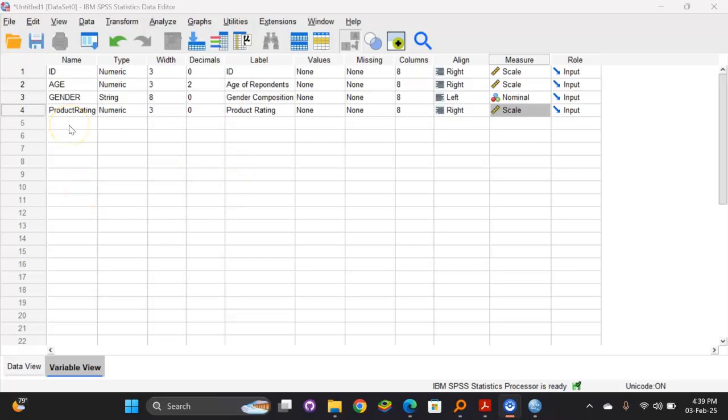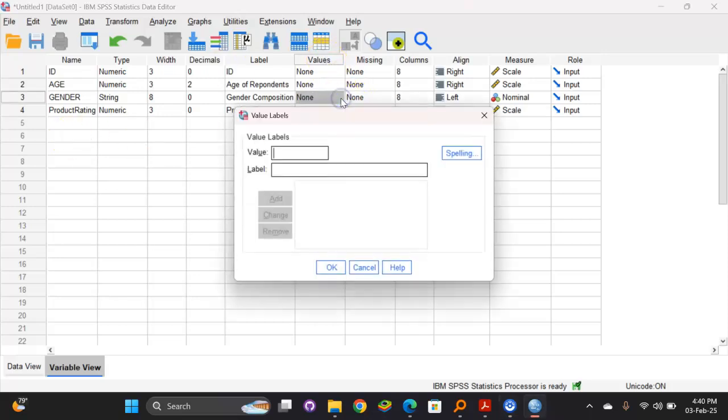So this one is a scale since these are numbers. Before I forget, for the gender variable, you can define the values since you know that we have either female or male. So here you come to values under gender, and you can define the values. You set value 1 to represent male, while 2 will represent female.